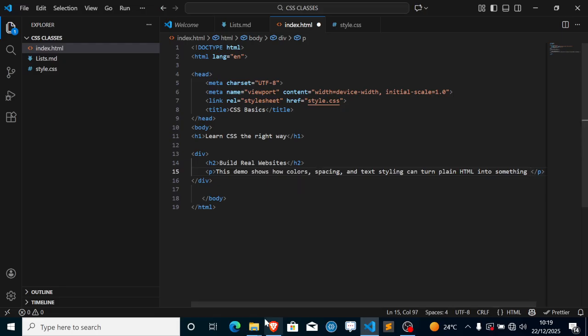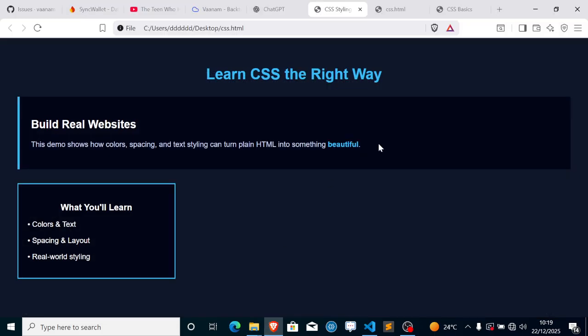So as you can notice from the design, this beautiful is having a separate color.